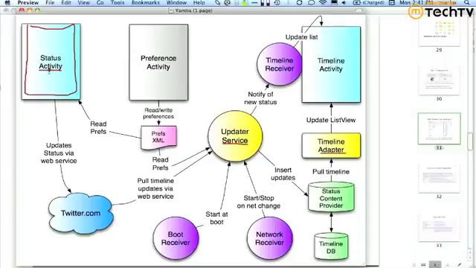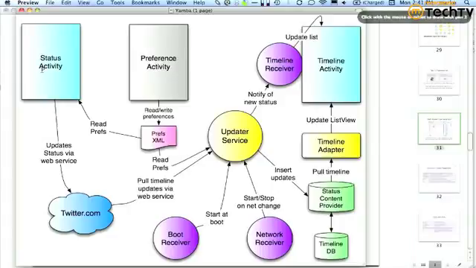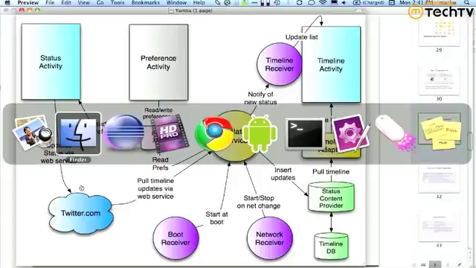So this is status activity, because this is going to be the one where you update your status. Remember, it's got a big box and a button which you click and press, and it says click update status, okay? So that's why it's a status activity. I'm going to start with that one. That's going to be our number one. It's going to update. I'm hoping to get up to here today, right? So we update all that to the screen.